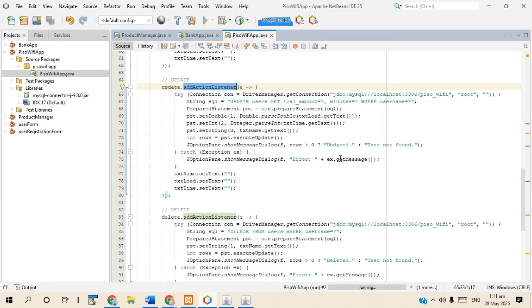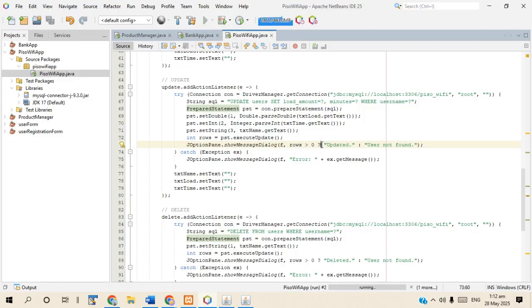So we've connected it and then put the SQL here to update, and then we have a prepared statement also. If the user is not found, the message dialog will output this, and if it is found, it will update it.